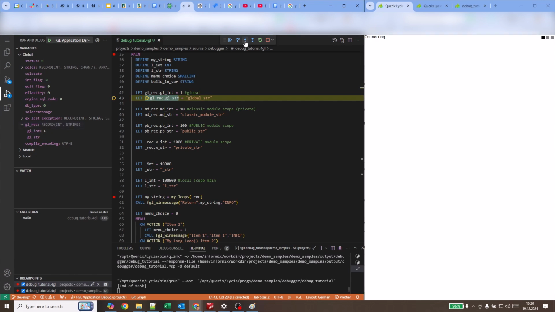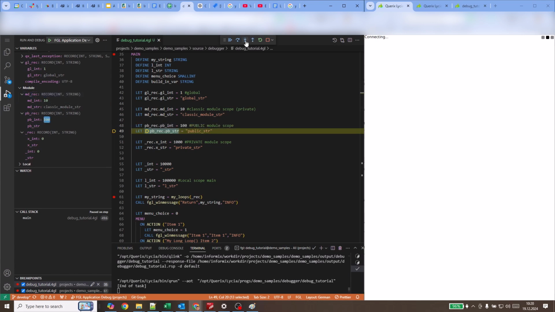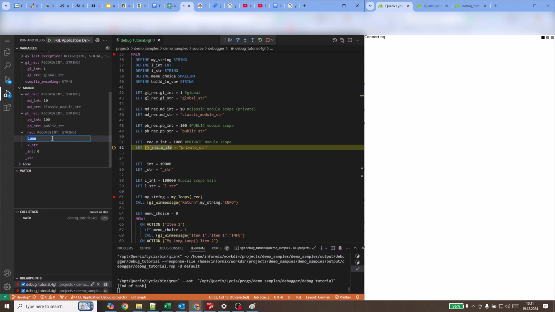We click the step into button once more to go to the next line, and the variable's value changes to 1. As we move forward, the values change accordingly, and the variables panel reflects those changes. Let's change the value dynamically for the variable in line 51. After the program has gone through the value assignment, the value is 1000. With debugger functionality, we can change it to any other value.